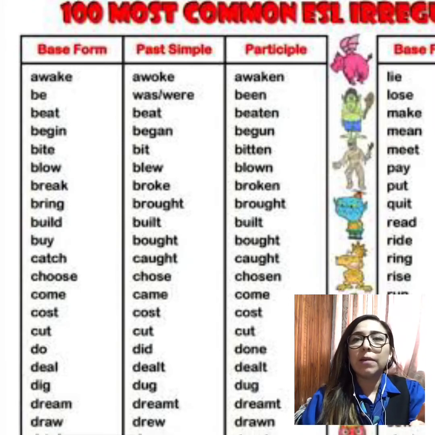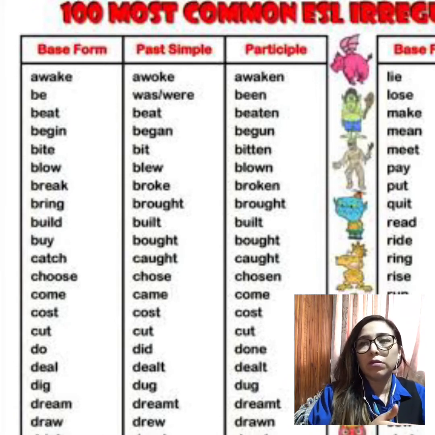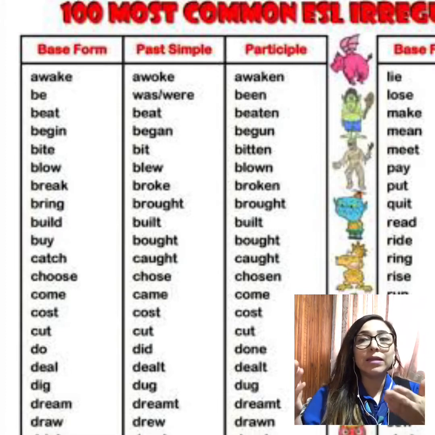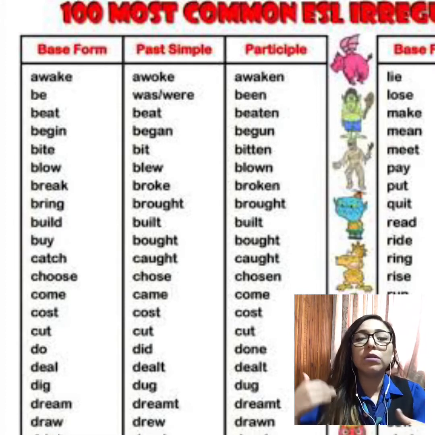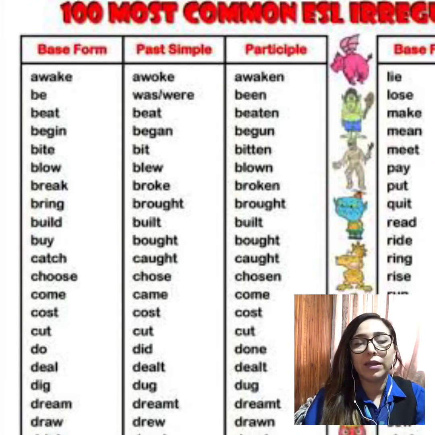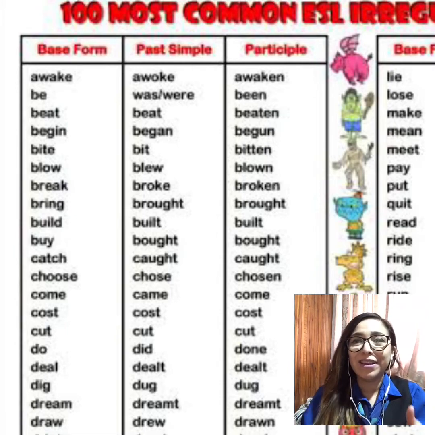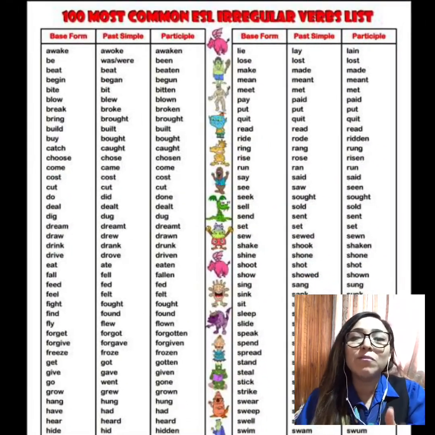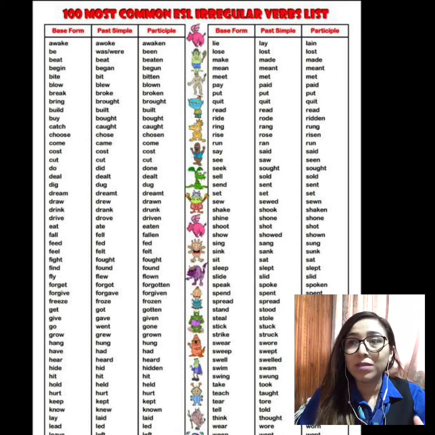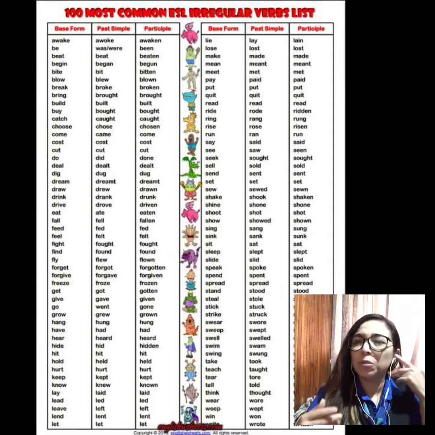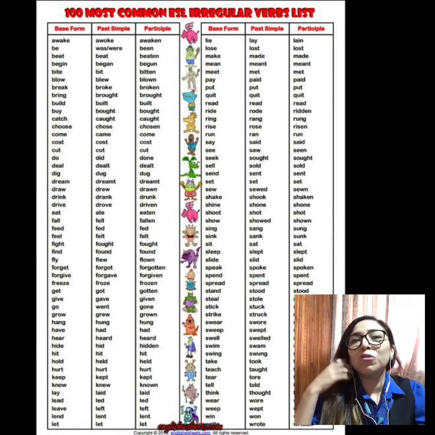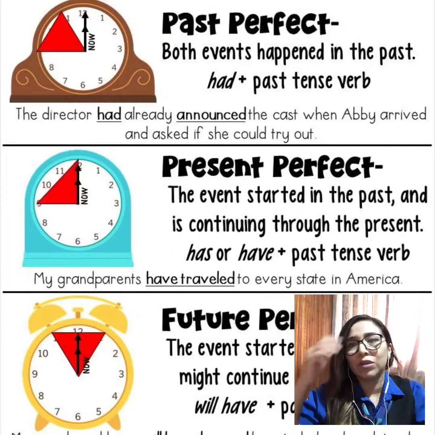Let's see the first example, awake, awoke, awoken, right? So in this case, it is 3 different forms of one word, and it's the same recommendation, okay? Every time you use them, try to memorize at least 10 of this list because it's a lot, and I don't want you to get a lot of information in your heads. The important thing is that we need them for these perfect tenses, okay? So you can check them as many times as you want. I recommend you to use them a lot and to pay attention when you are watching movies and when you're listening to music, okay? So this is always important.